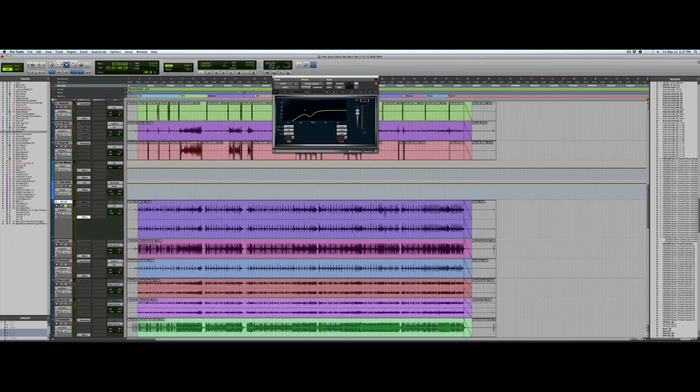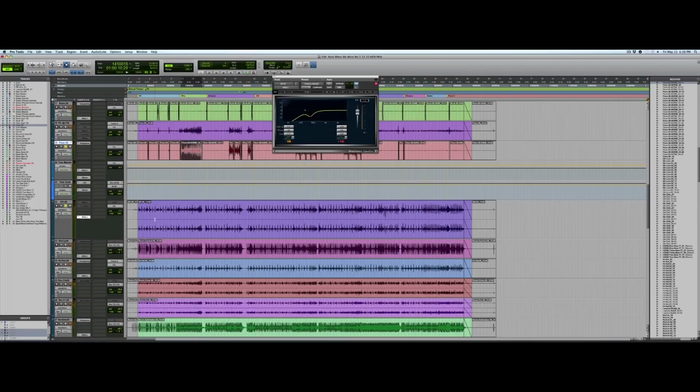Now, the reason why I got so drastic in pulling out all this 350 pretty aggressively is it kills your toms. That area really ruins your tom. So if I've got this tom track playing here and I take this out, it gets all horrible. So you're going to notice I pulled a lot of 350 out.